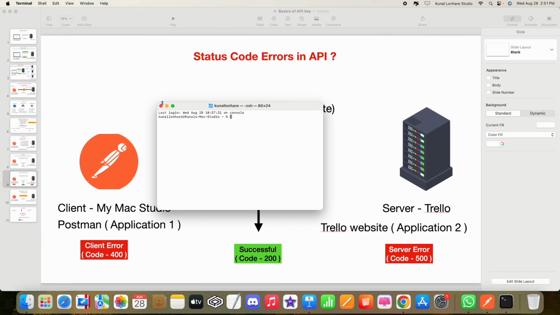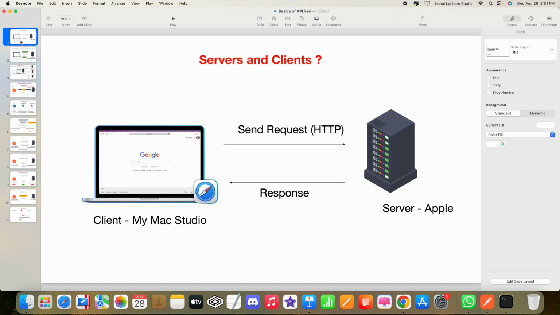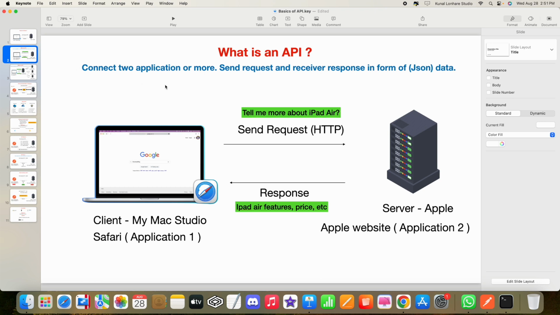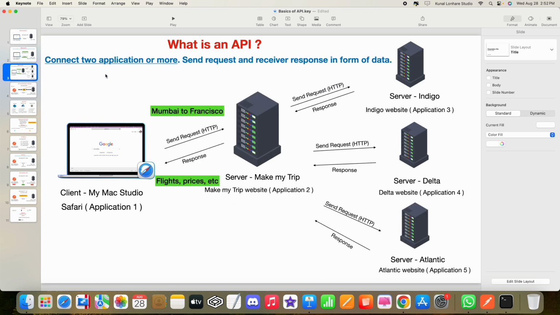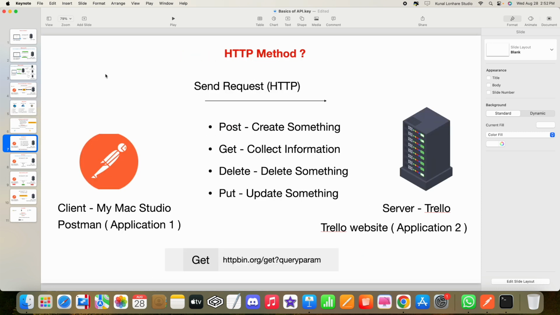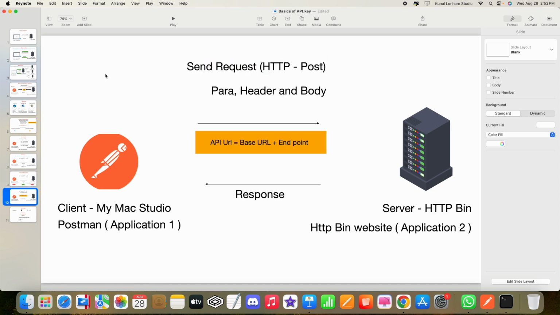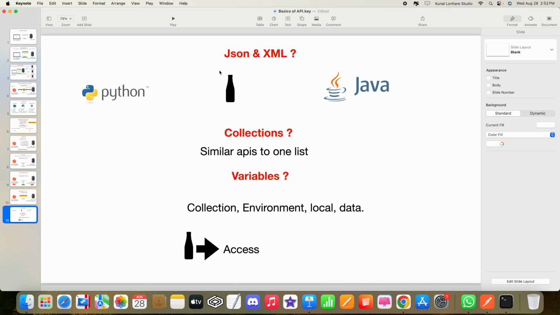But this is all about how you can use Postman. Let me tell you that this is just a beginner's guide. For beginners, all these topics we have taught you are important. We have shared the resources with you on how to get the API and what an API is. With our free courses, which we have recommended from our website, you will learn about APIs, servers and clients, API keys and authentication, base URL endpoints, HTTP methods, API testing, status codes, and a lot of things we taught you in this free course. This is basically enough from the beginner's point of view.